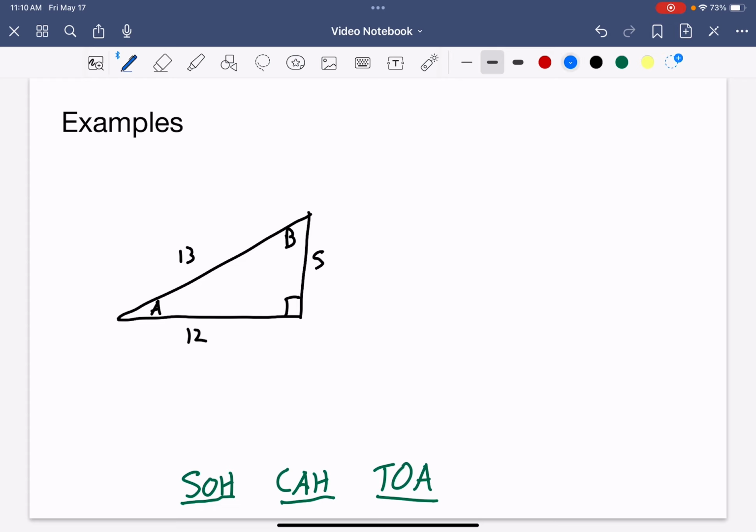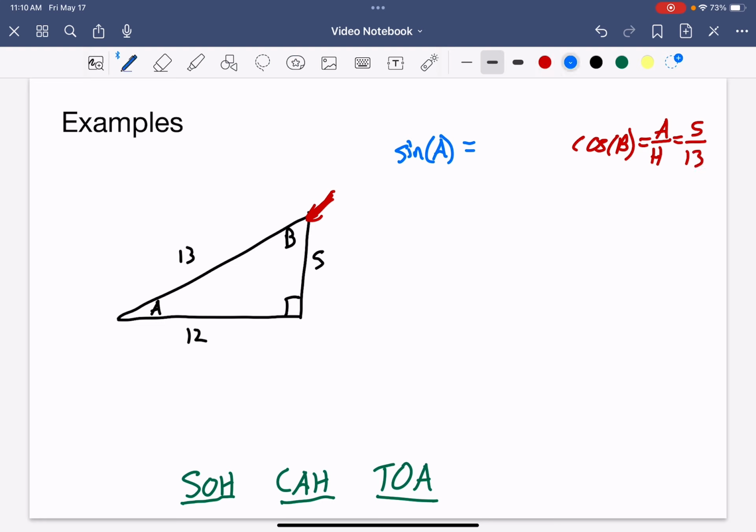Now, I'm going to spice things up a little bit, and I'm going to say, hey, what's the sine of A? And then what's the cosine of B? So, actually, let's do this in different colors. That might help us a little bit more. All right, cosine of B. Well, since I got my red pen going, let's do that. B means I'm looking through this perspective, and that is supposed to be my adjacent over my hypotenuse. Well, the side that's adjacent from this perspective is 5, and the hypotenuse is 13.